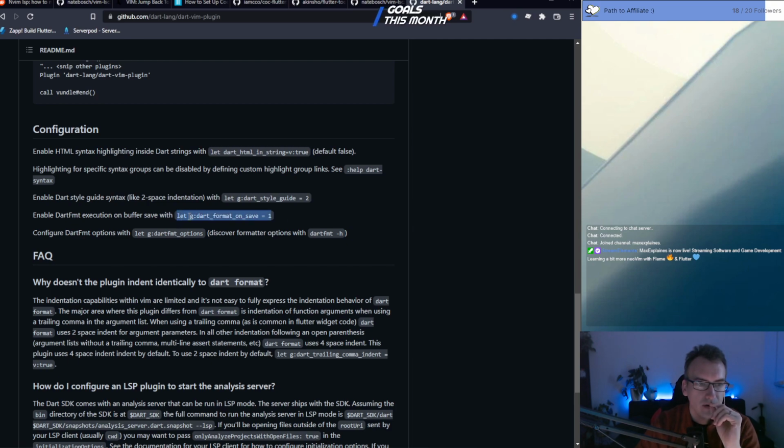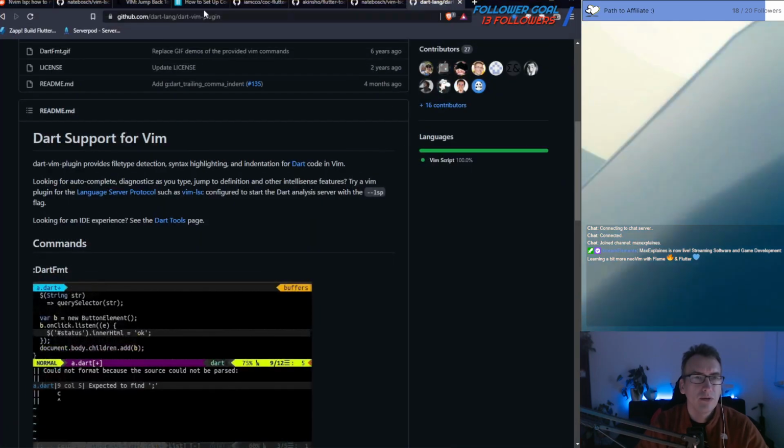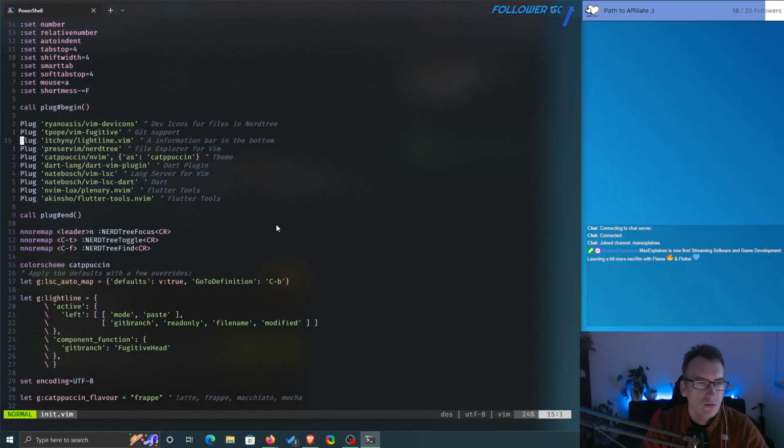Nice, here I can set up some stuff more. Do I have that plugin installed? Dart support for Vim. The name is Dart Vim plugin. Here we go.